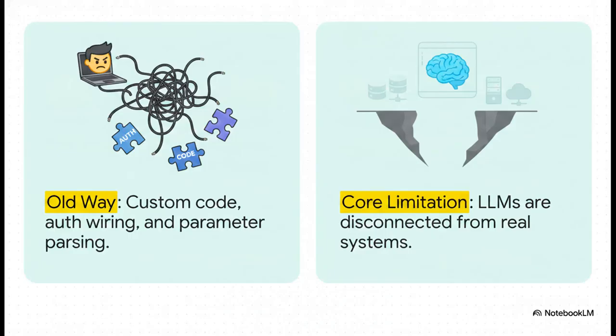Look, the developer pain point here is painfully real. The old way of doing things? Absolute mess. Every single time you want an LLM to interact with an API, say just to look up a user's account or create a support ticket, you have to write all these custom tool schemas. You're manually wiring up authentication, you're validating parameters, parsing responses. It turns every simple API call into an exhausting integration project. And why? Because fundamentally, that incredible AI reasoning power is totally disconnected from our real-world systems.